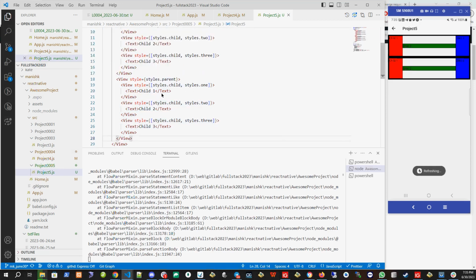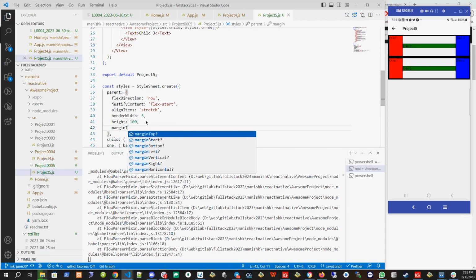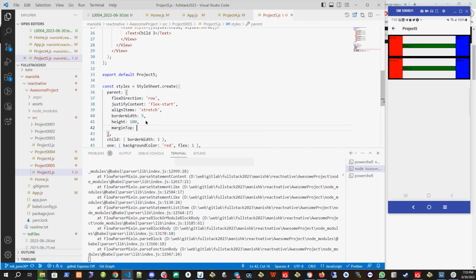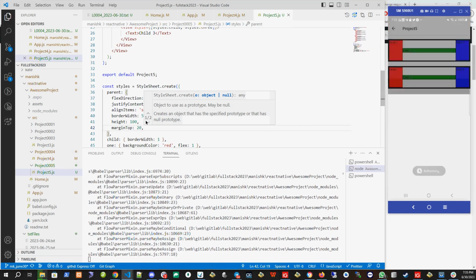So we have 2 copies of this one. Let's also put margin top equal to, let's say, 20. So we have the space between the two divs.